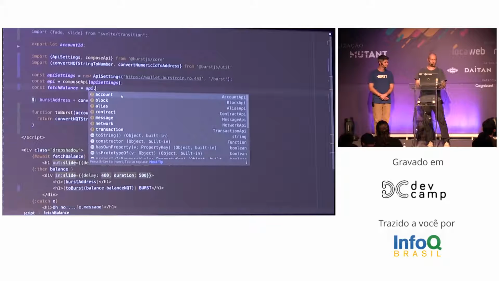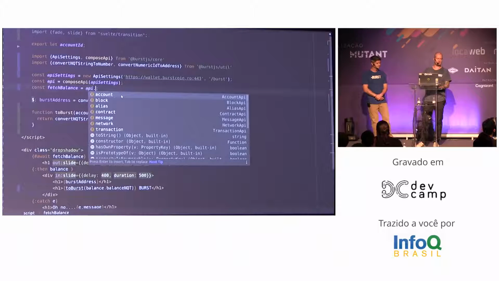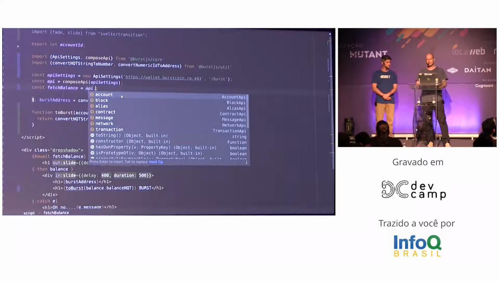So remember that this is Burst.js, which is just a library for other people to use. And if they have to consult the documentation every time to see how the typed JavaScript object looks, that is cumbersome and tedious, or you have to memorize it. I'm not good at that. I'm an old guy already, and I have some problems memorizing things.